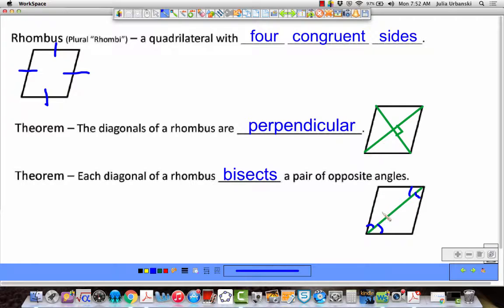Reflexive. What did you say? Yeah, the green line is reflexive, right? So we have angle, side, angle. What I want you to know is that anytime you have a rhombus, you also have all congruent parts. This triangle is congruent to this triangle, and CPCTC makes everything else work.